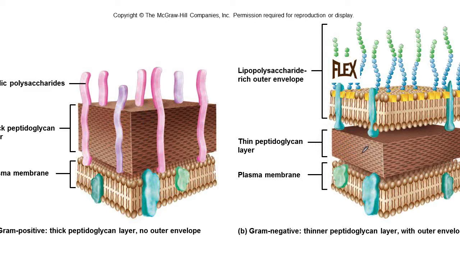So much thinner peptidoglycan layer, but what's the catch? You have an extra layer on top called the lipopolysaccharide outer envelope, and this makes things very strong. So if penicillin is trying to attack here, that lipopolysaccharide outer envelope will resist and cause the bacteria to be able to survive. You can imagine that if we're using a gram stain, the gram-positive is going to stay more of a purple color. The crystal violet stain will become purple, whereas in the gram-negative the crystal violet's not going to just stick. Plus the lipopolysaccharide envelope's in the way, so you get more of a pink color here.